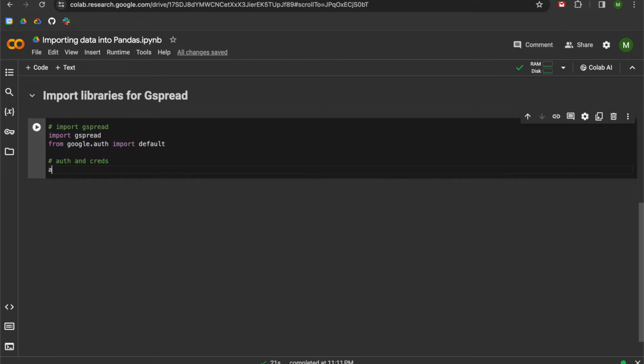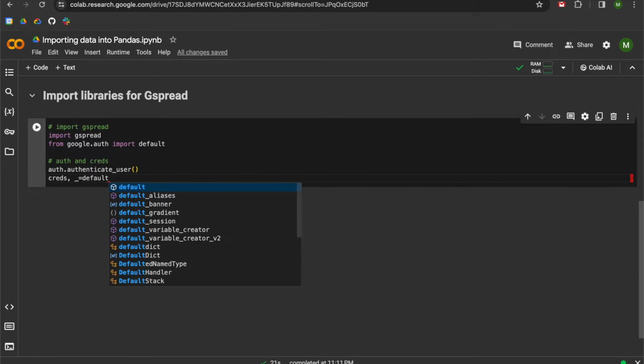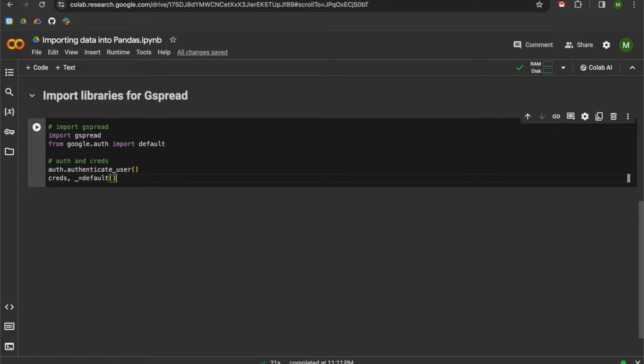So we're going to say auth.authenticate_user with open parentheses. We're going to hit enter, and then we're going to type creds with a comma and a space, use an underscore, and then we're going to use an equal sign, and then we're going to type default with open parentheses. We're going to run our cell.